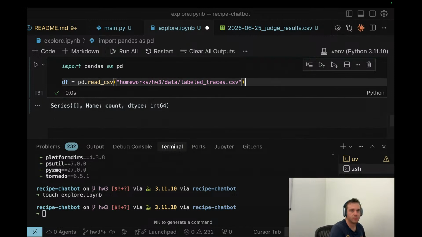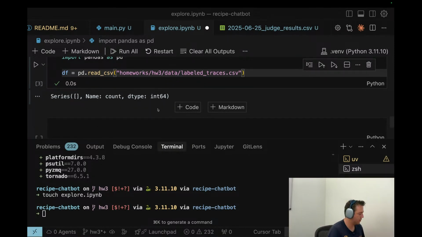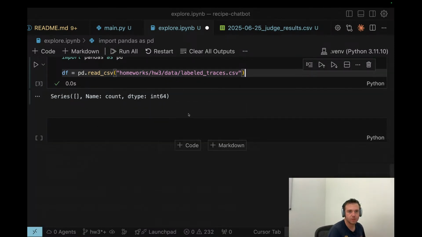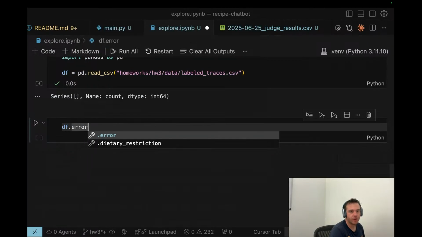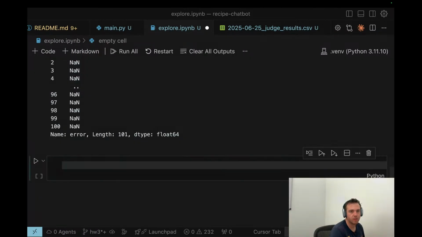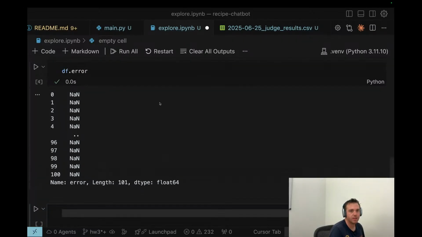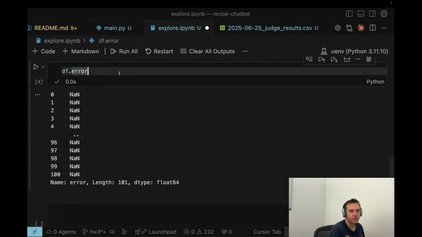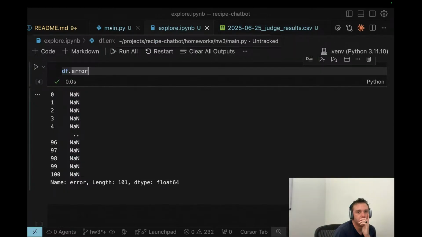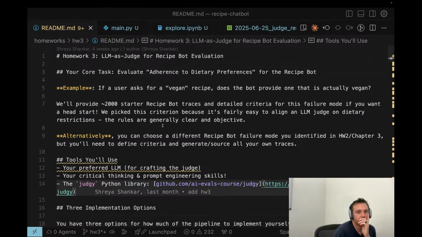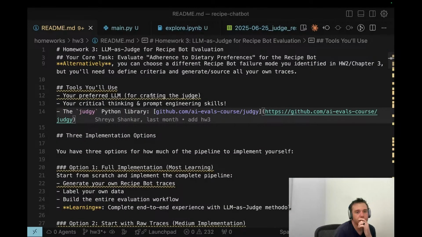Oh shit. Let me take away the terminal for a second so it doesn't get in the way. So df.error, just look at that. So I need to read through this again because I'm a little confused.